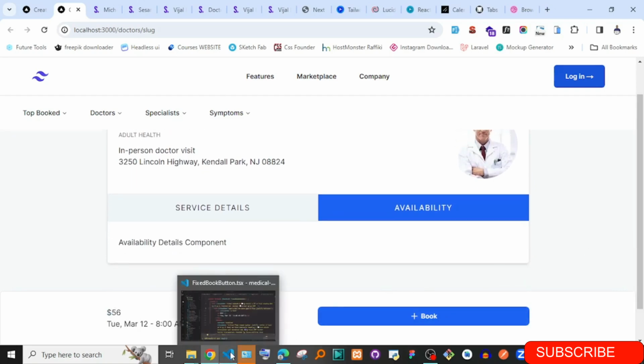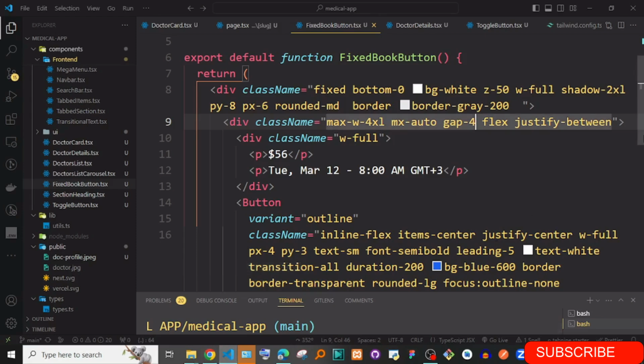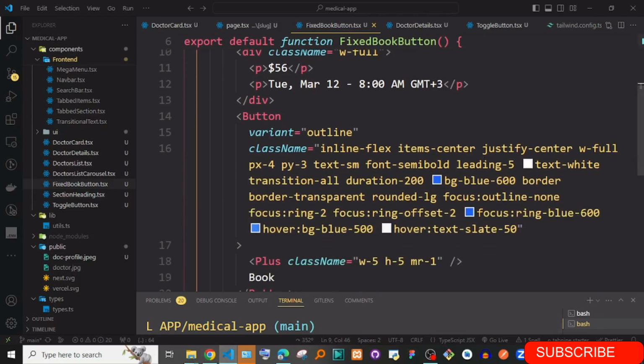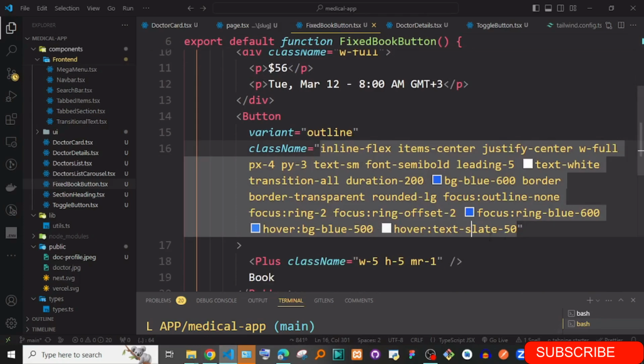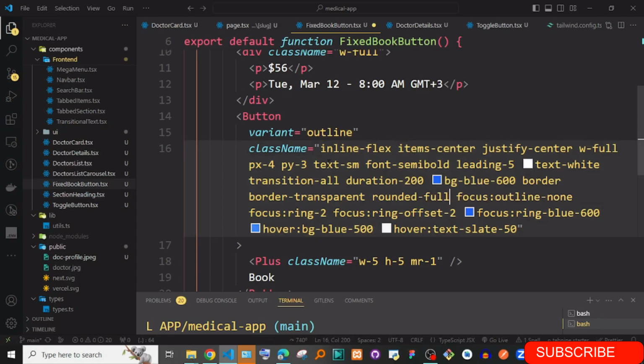I feel like I'm just going to make the padding where it's rounded. I'm just going to make it rounded full.